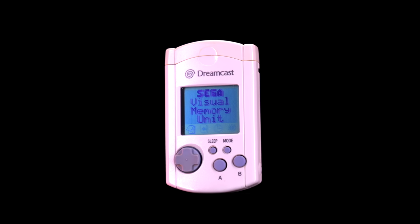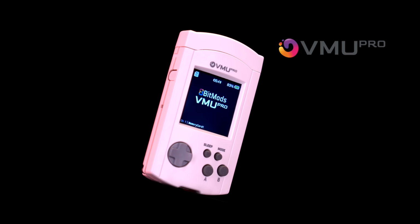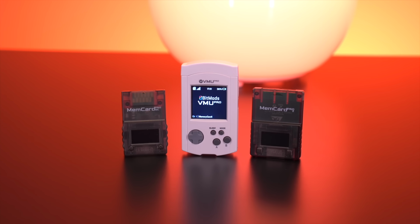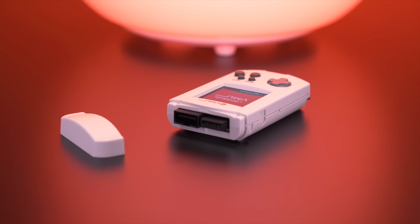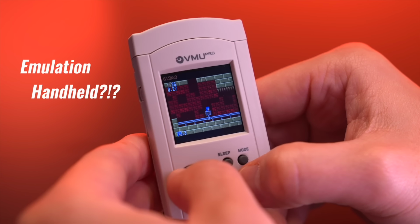And now they're taking things even further with their latest MemCard Pro entry, the VMU Pro for the Sega Dreamcast. This is their boldest vision yet for a memory card, creating the VMU we've always dreamed of. So let's dive in and take a closer look at this incredible new memory card and emulation handheld.